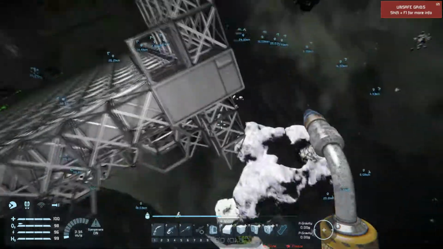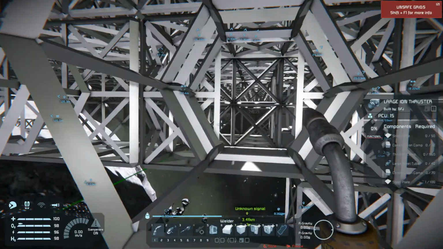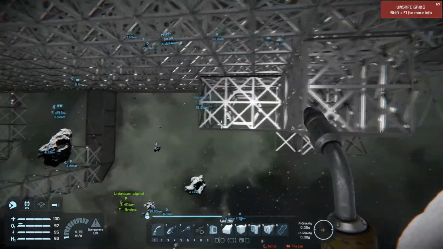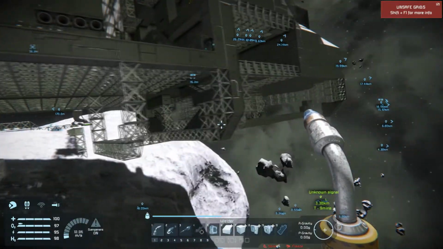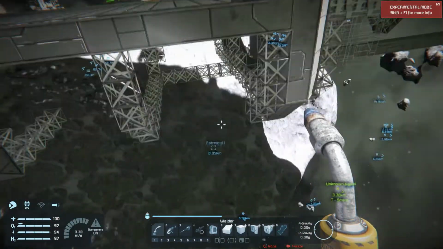And just so that you all know, these ones take 960 thruster components per large thruster. So that's about 1,000 per thruster. There's only 5,000 with about another 1,000 coming. Then we're going to be able to build like 6 of these large thrusters. That's not the best. It's going to take forever to do that.